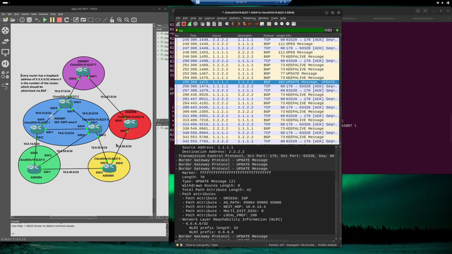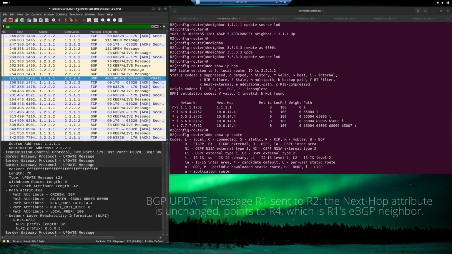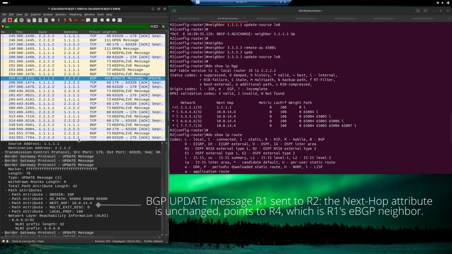Remember that an iBGP peer, router 1 in this case, doesn't change the next hop attribute while forwarding the NLRIs from an eBGP peer. So see, the next hop attribute is unchanged.